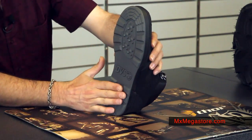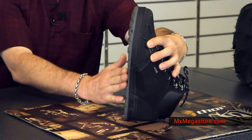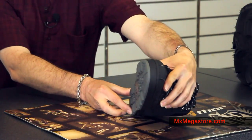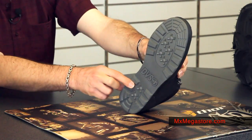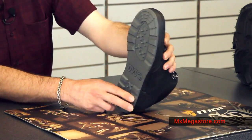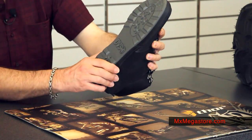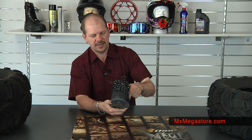The sole of the shoe is really great — it offers great traction. I want to get you a side shot of that so you can get just an idea. The treads on there are probably a good quarter of an inch to half an inch, but they're very, very good treads. Definitely going to keep you from sliding around pretty well.